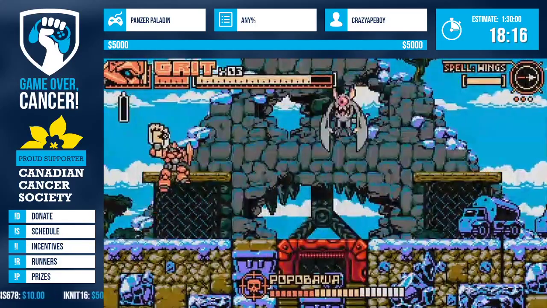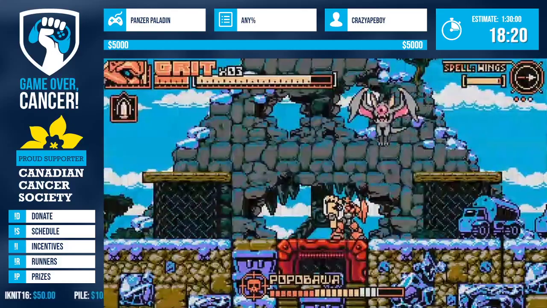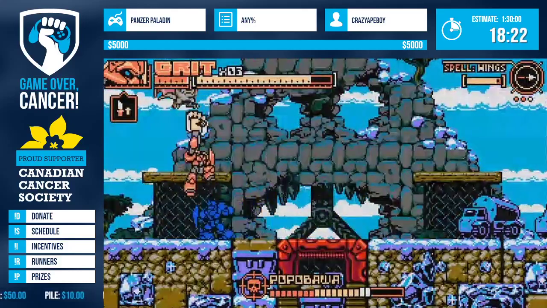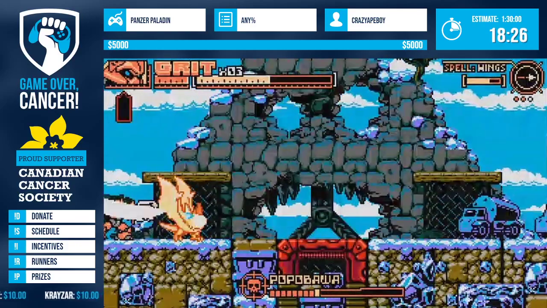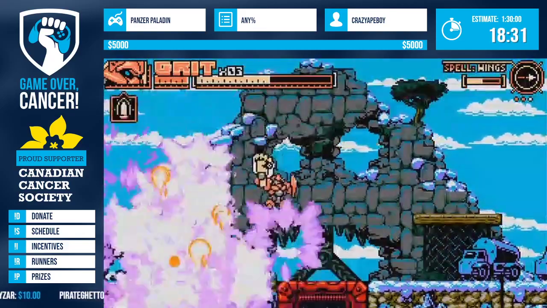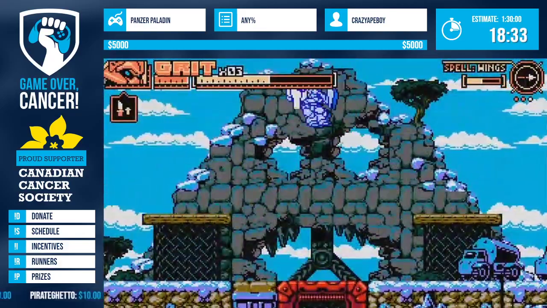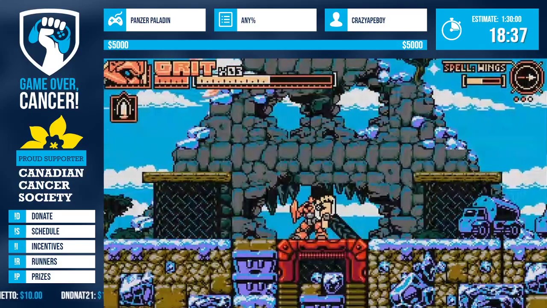Right, let's see. This guy can be a dick. Okay, all right, got it. So the weapon is fast enough to kind of stunlock him even without the beam.